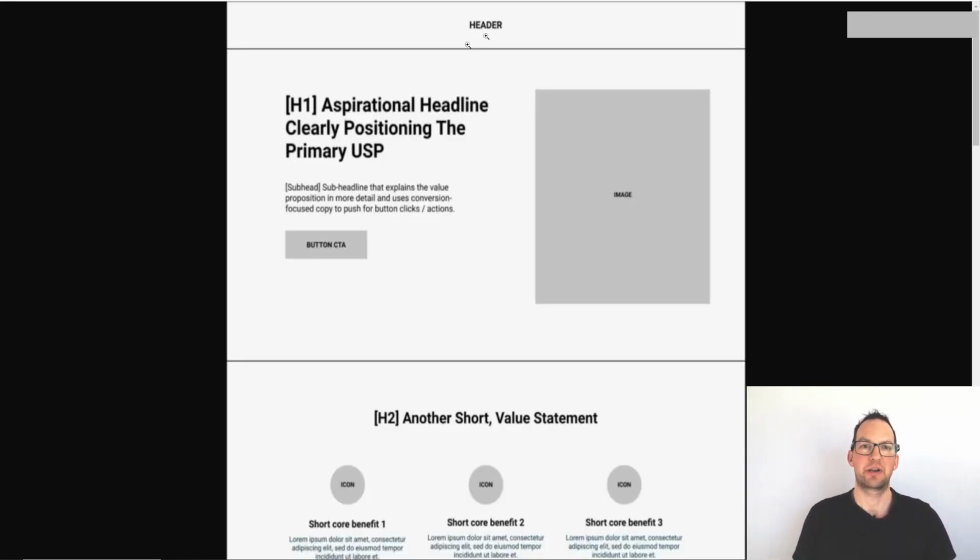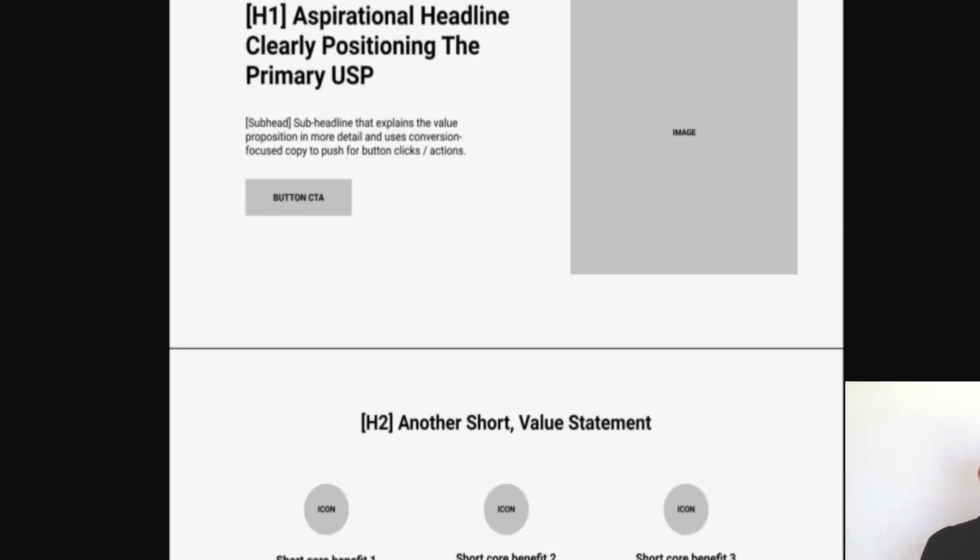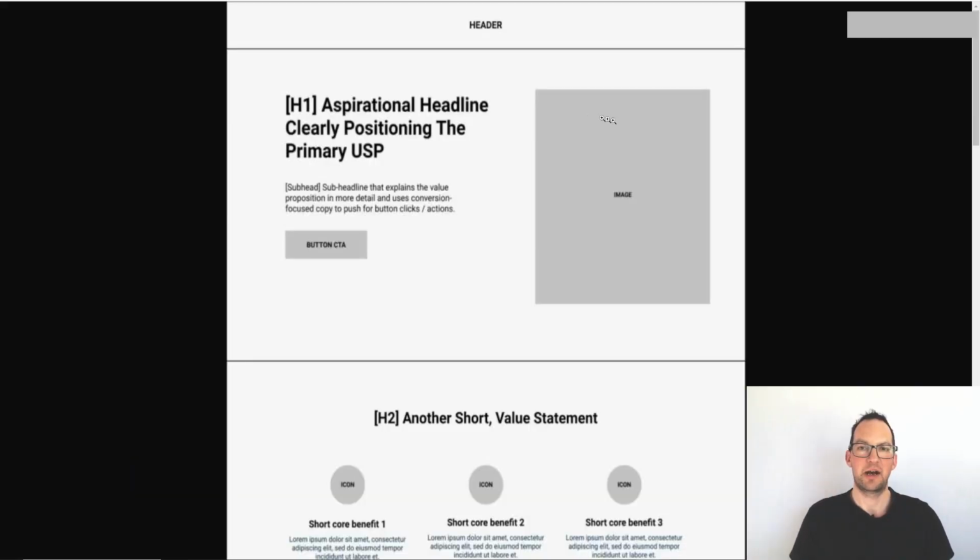So over here I've got a bit of a wireframe, just a basic layout of how you might have a landing page. So a header, that would be this section here. Under it we would either have an image or a contact form. So the image is generally going to be a happy patient, preferably at your dentist and not a stock image.